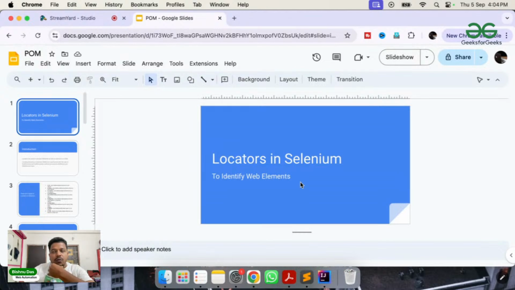Once we know some basics of Selenium, we'll be able to develop a basic framework, and we will see how frameworks are enhanced, or how we can incorporate page object model in any framework, whether you are writing code from scratch, or there is an already implemented framework with some different design pattern. How do we incorporate page object model there?